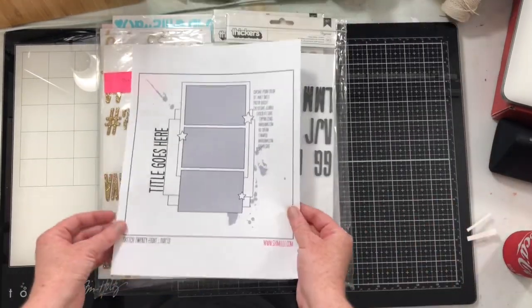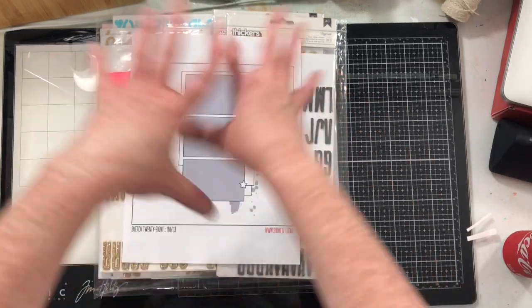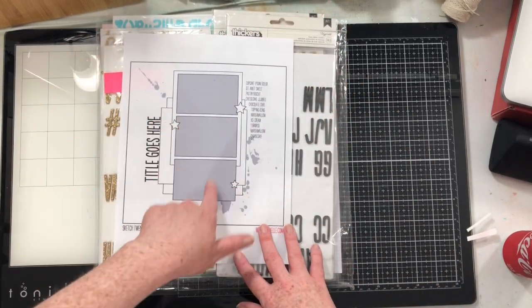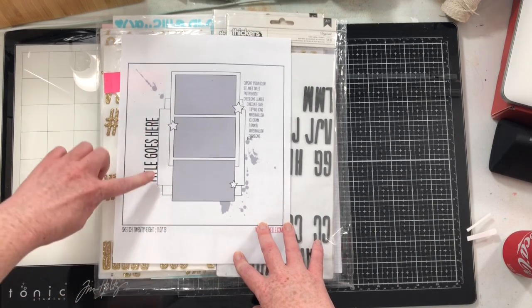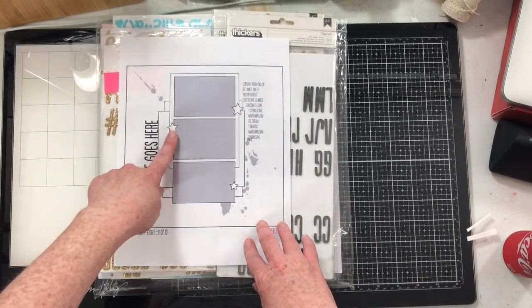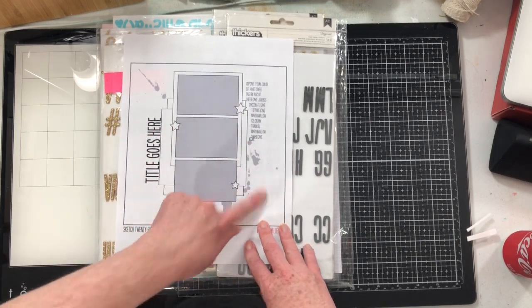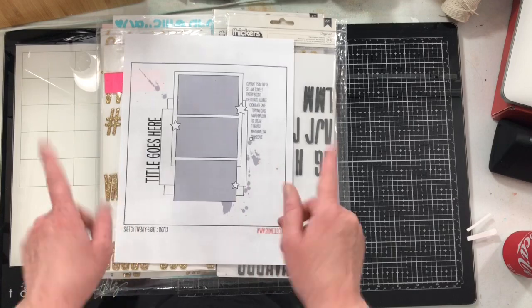So this is the sketch we have for this week. The way the sketch is put together, it is three 3x4 photos, a sideways title, lots of layers, and then three places of embellishment. And there's also some mist on the background.